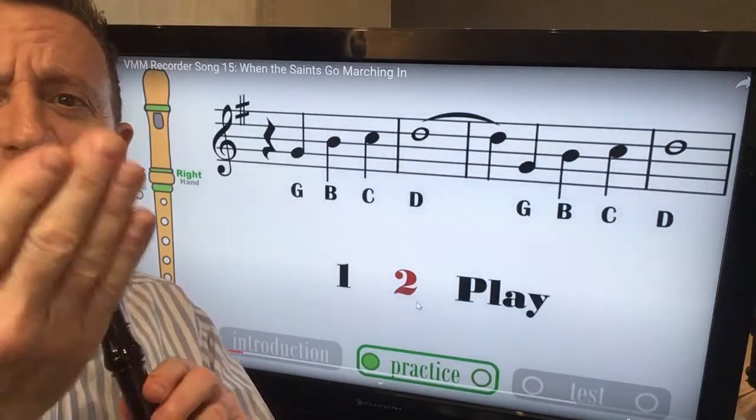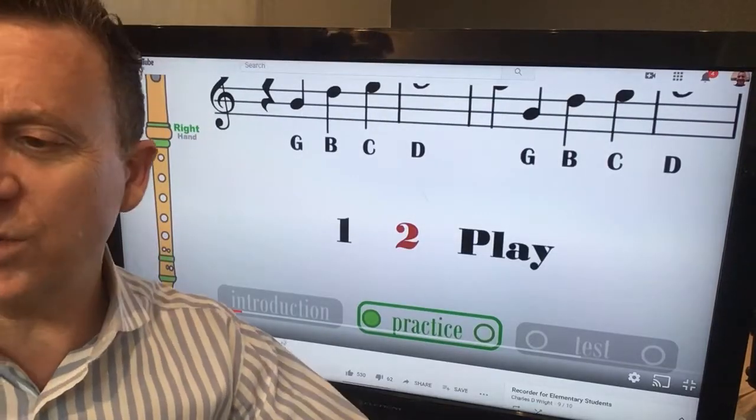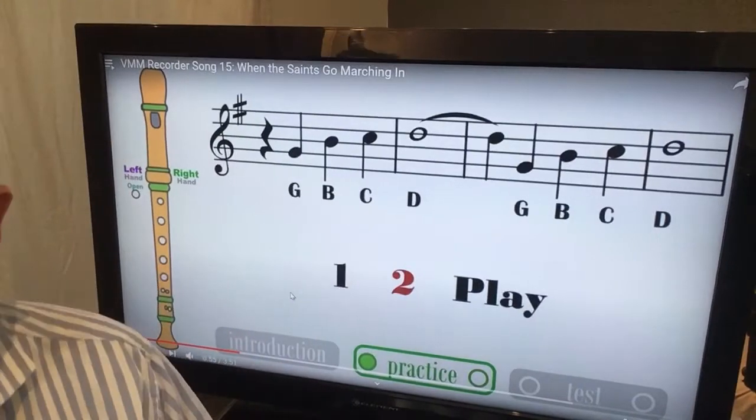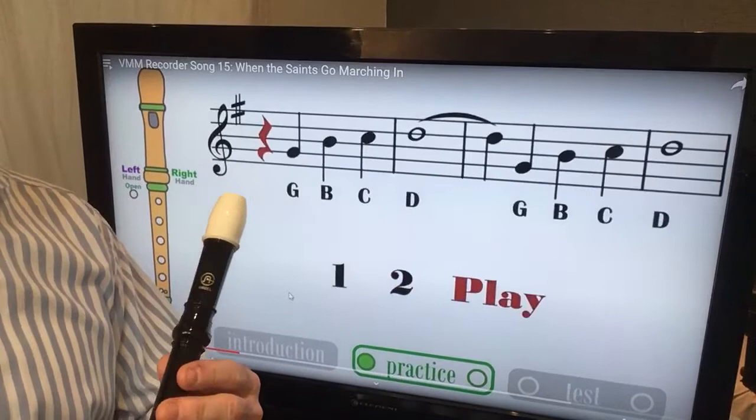Okay. All right. I will probably move up my chair a little bit so you can see what's happening. And we are going to play along with this website here. I'm going to slide upward. And here we go. Oh, When the Saints, starting with the G note.